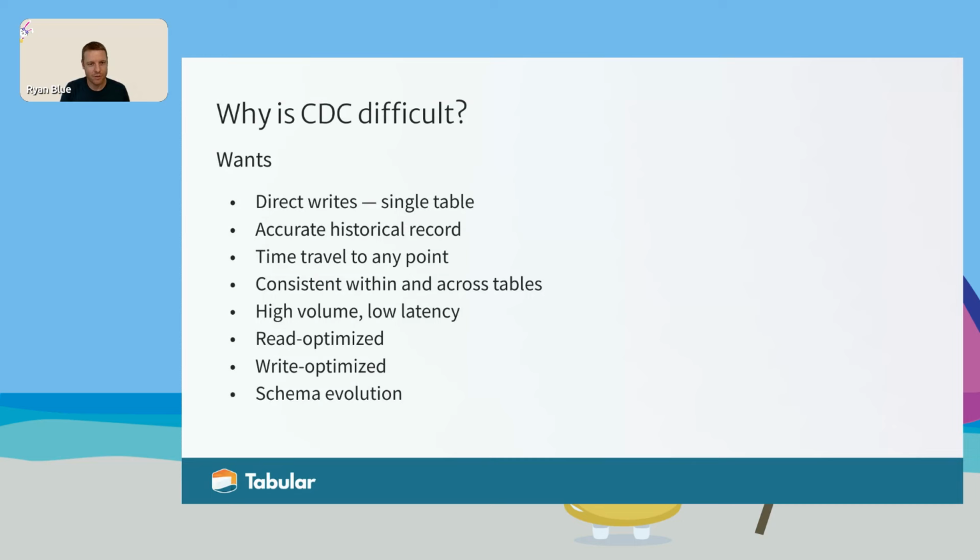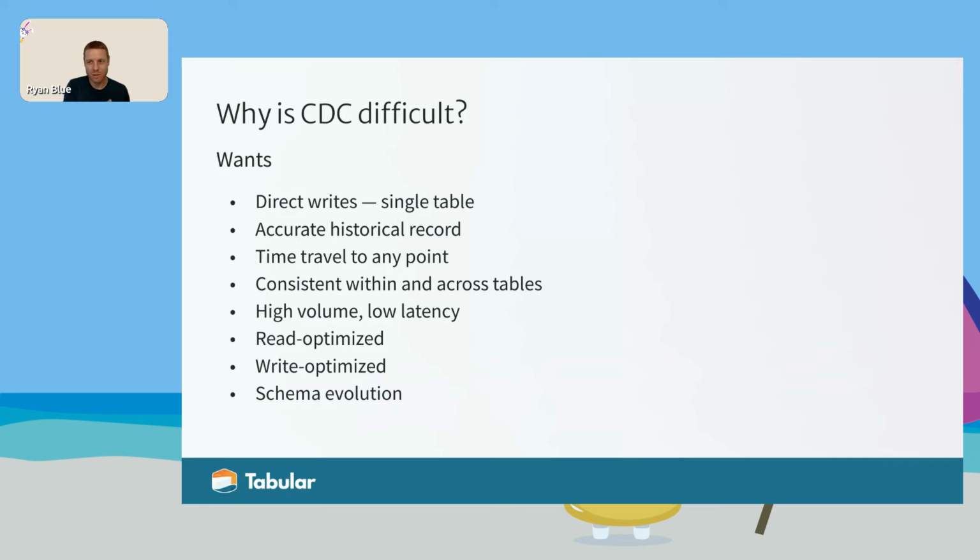Consistency, I just went over. We want to make sure that when we read the mirror table, we only ever see transactionally consistent states of the upstream source table. We want to be able to just pump a lot of data in there, and we want it to happen immediately, which is always a problem. We never want to pay the penalty on reads. We never want to pay a penalty on writes.